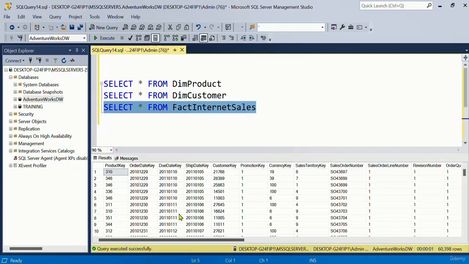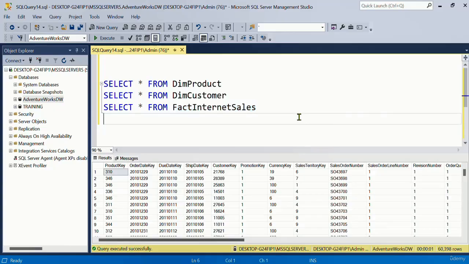Now what I'm interested in is an output which gives me the customer name, the product name, and then the sales that were made by him. But the problem is that all of these three different things are in three different tables. The product name is in the product table, the customer name in the customer table, and the sales in the fact sales table. So here comes a need wherein we need to join three tables, not two tables. So that's what is important to understand: how can you join more than two tables?